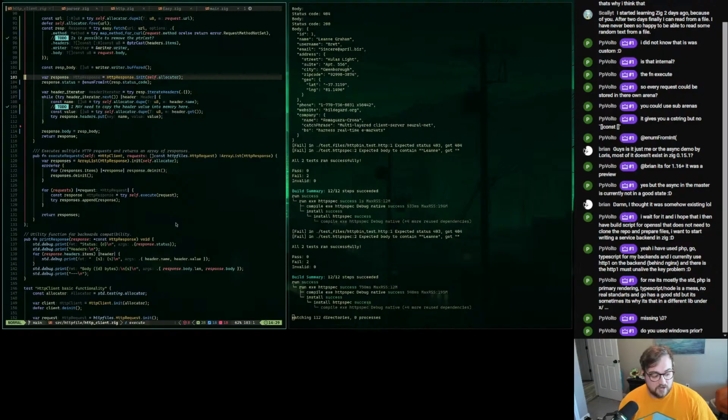Did you use Windows prior? No, I mentioned this earlier. Well, yes and no. Over here, I've got a Windows PC that is running all of my recording stuff, and this microphone and webcam are connected to that. Then I use an Elgato capture card to my now Framework laptop, this guy, running Arch.